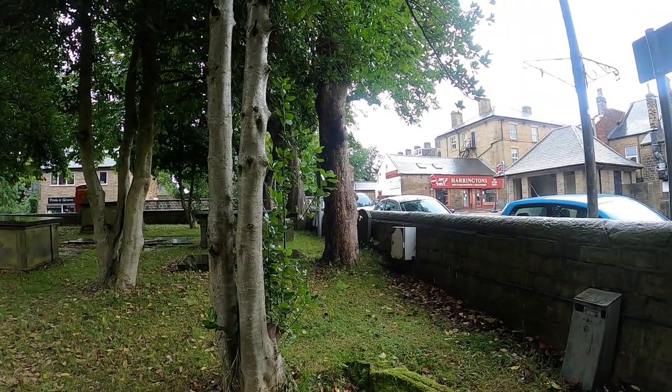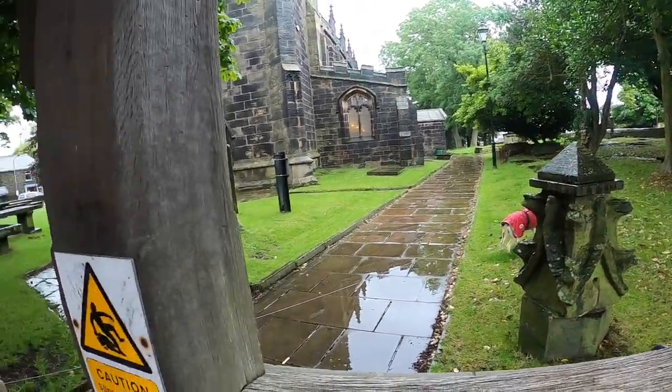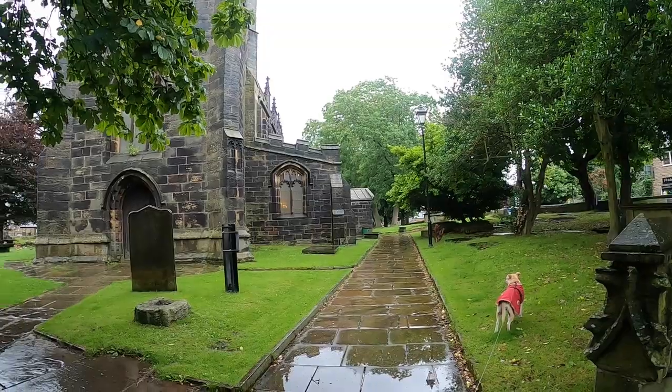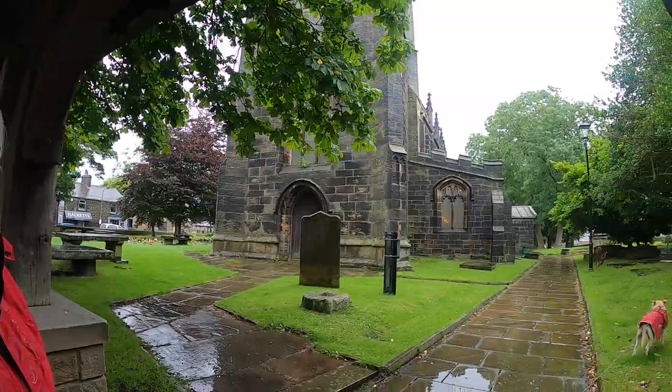The village itself looks quite lively — it's got plenty of little independent shops and a few pubs. With the weather as it is, we're probably going to end up just finding a pub to sit in. There's a bike up in the tree — probably one of the original bikes from the Tour de France, which came through the area. This church is also home to an art fair at Christmas — one of the first Christmas fairs. When I used to make soap I used to come here, and they lay the whole church out with handmade goods, so it's really, really nice. Well worth a visit — St John's Church at Penniston, on the Barnsley border with South Yorkshire.